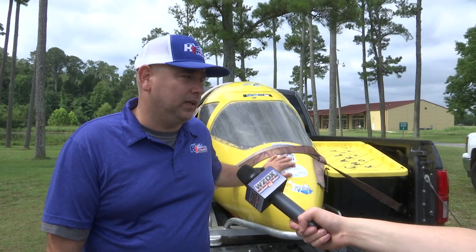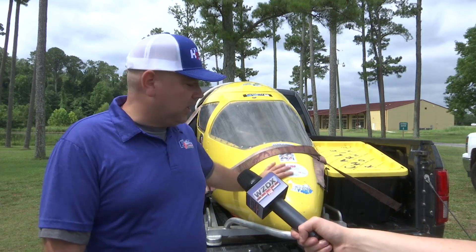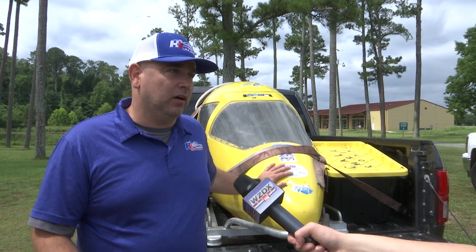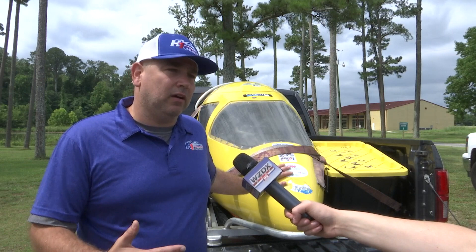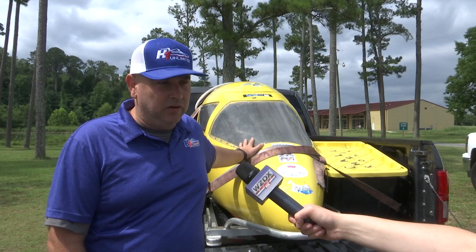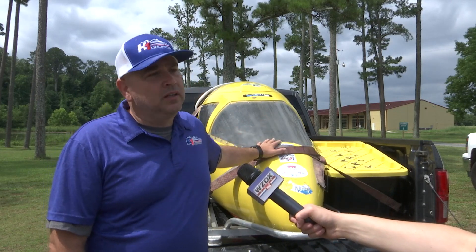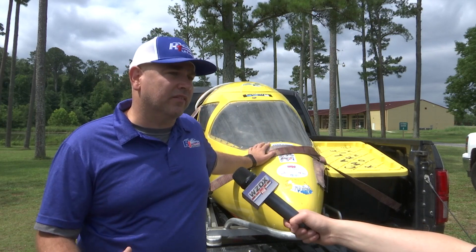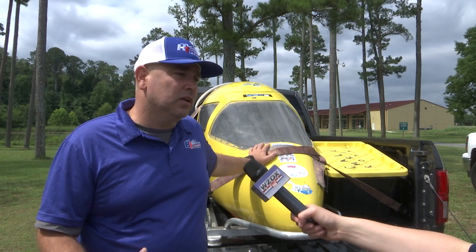This is our training mock-up capsule of an unlimited hydroplane. The rationale and use for this: we put it in a pool, we put a driver in it, and every year and a half or so they are required to use their own safety equipment to extricate themselves and prove that they can get out of an upside-down flooded cockpit. Our H1 divers are there to assist them.